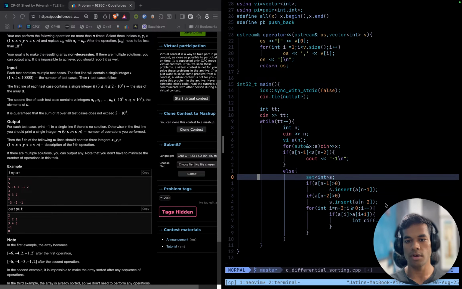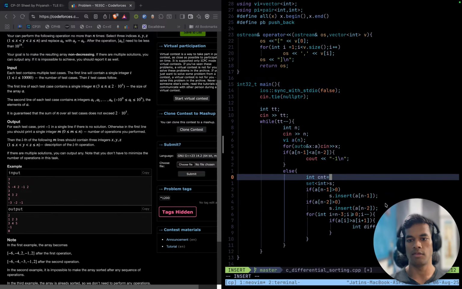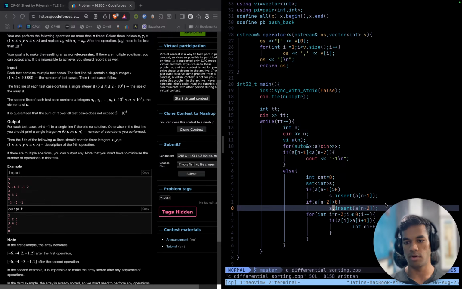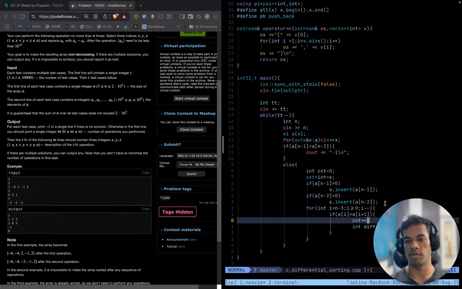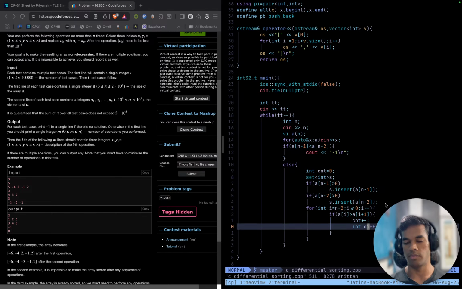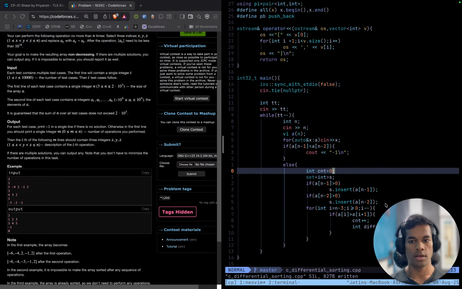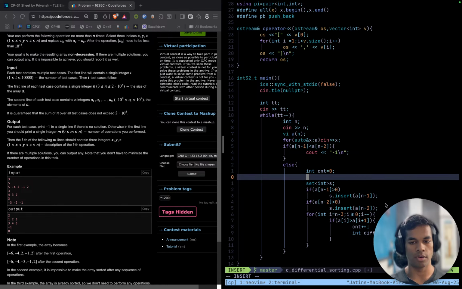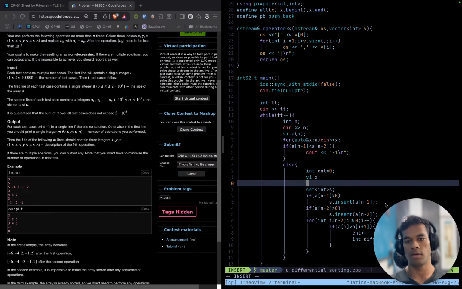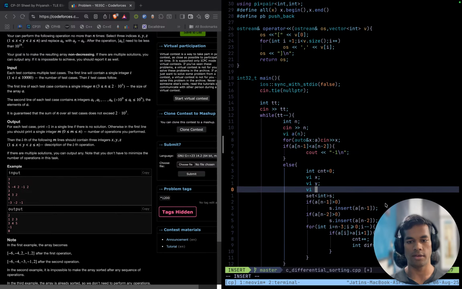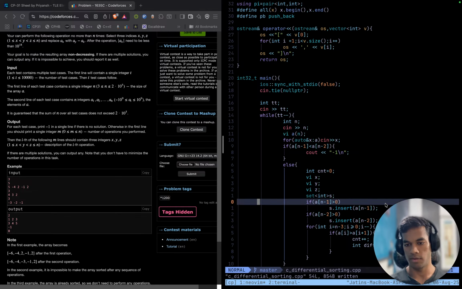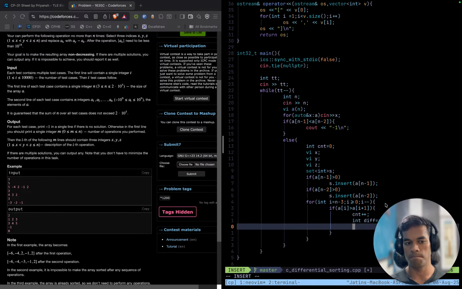So to keep track of that, cnt is initially 0, and whenever I see this, cnt plus plus. Where will I keep track of the numbers? I can create three vectors, vi x, vi y, and vi z, for the operations, and x dot push back i.